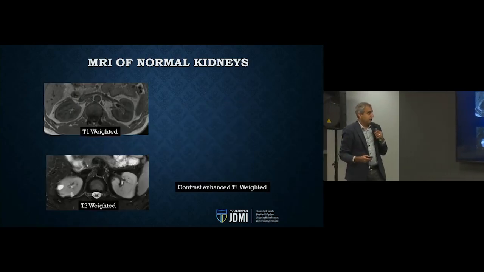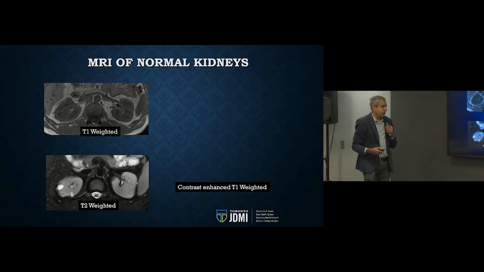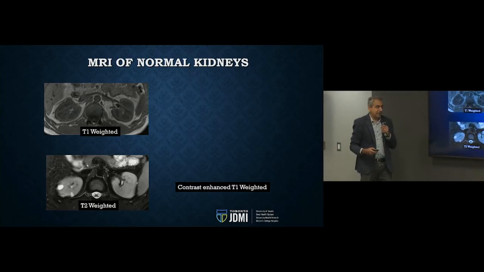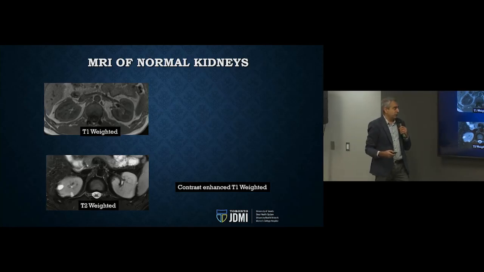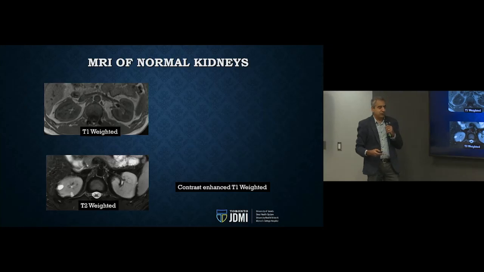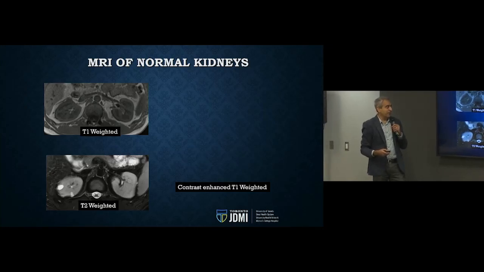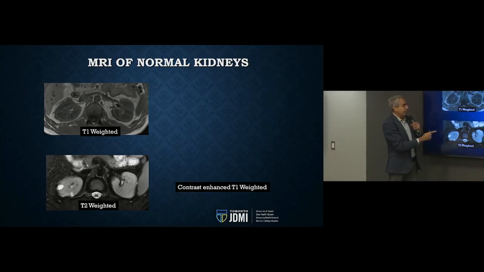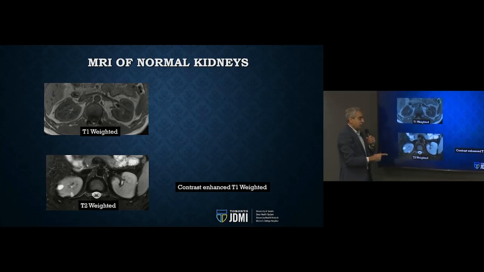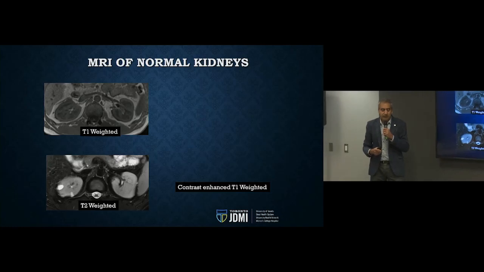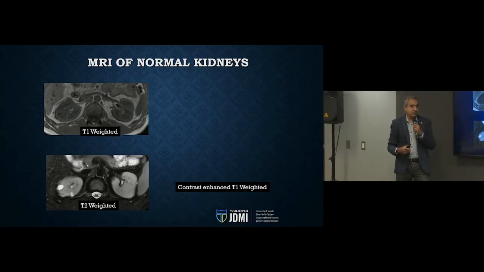Now, with MR, we use an entirely different system of imaging, and what we're doing is we're looking at the small little magnetic fields that are produced by protons. And so we place a patient in a magnet, and we try to look at the alterations in the magnetic field that we create coming from the motion of the protons themselves. And so we can try to image all of the protons, and this is the T1 weighted image, or we can try to direct our imaging to different types of protons.